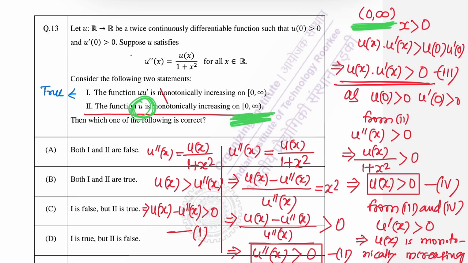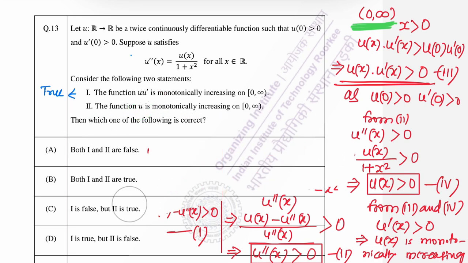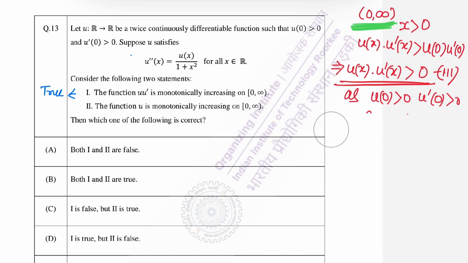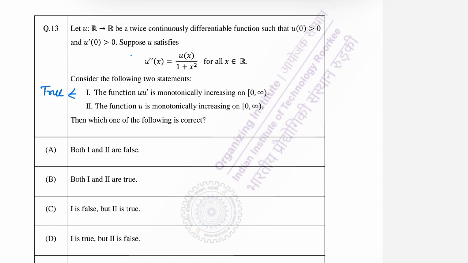So what is the difference? The difference is of a point, that point is 0. So now I go for that point, I mean x equal to 0. So I have to prove now just for one point, and that point is x equal to 0. So I erase the whole thing. I have erased. Now we have to work for x equal to 0.